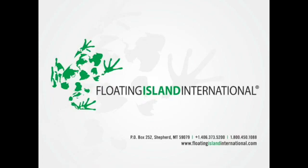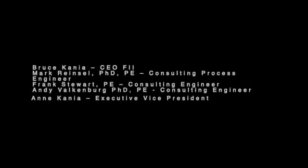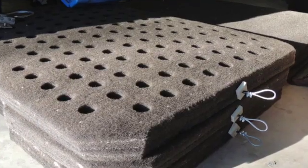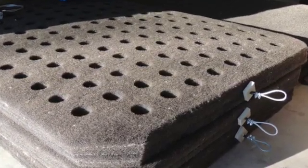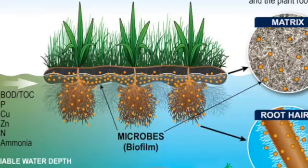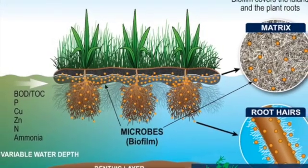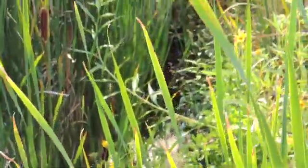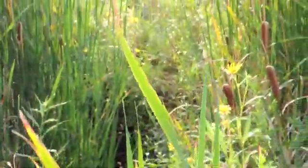Bruce Konya here. I'm part of a team that employs floating islands to fix phosphorus-impaired water. Our islands are made of filter material that plants grow through and native microbes readily colonize. Over the last 10 years, we've learned three vital things. The more water circulating through our floating islands, the better they perform at cycling nutrients into biofilm instead of algae.